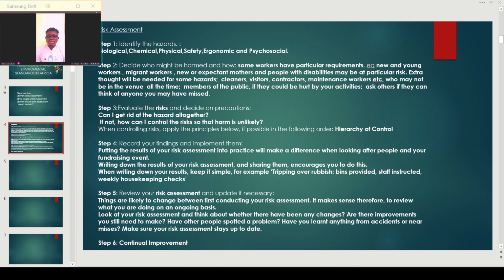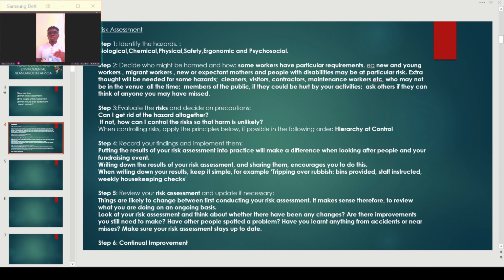But in health and safety, what we use is the hierarchy of control. Hierarchy of control has 5 stages. We have the elimination method, substitution method, the engineering control, the administrative control, and the last of the list is PPE, personal protective equipment.